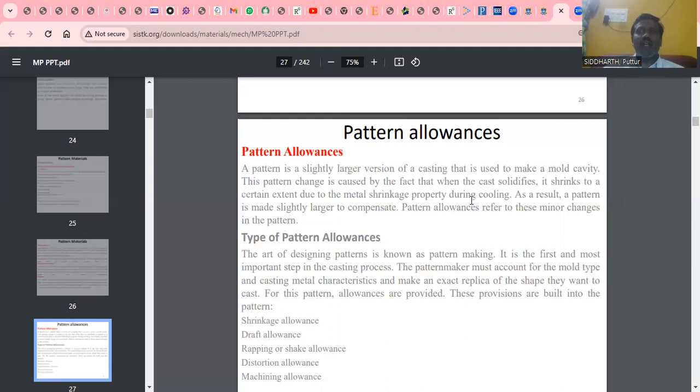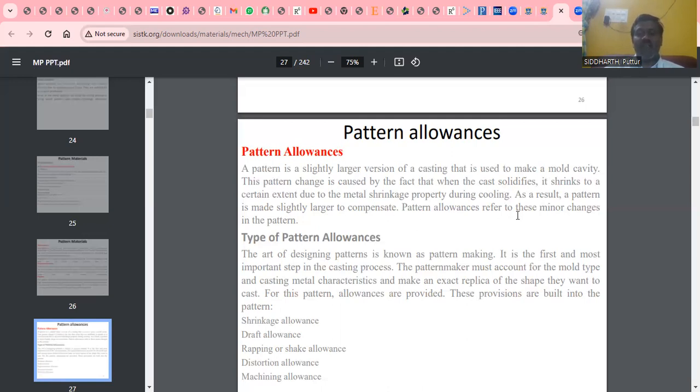The extra amount we provide on the 100 mm is known as the allowance. During solidification, some processes take place: the metal may shrink, expand or contract. All these things can be compensated by means of these allowances. As a result, a pattern is made slightly larger to compensate.